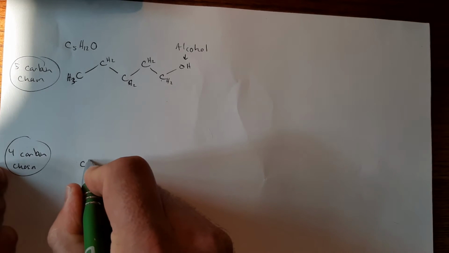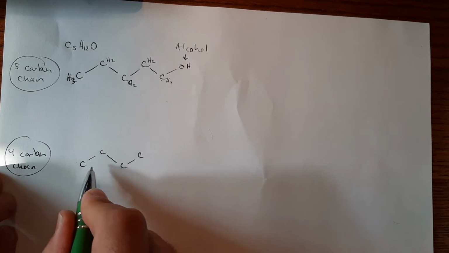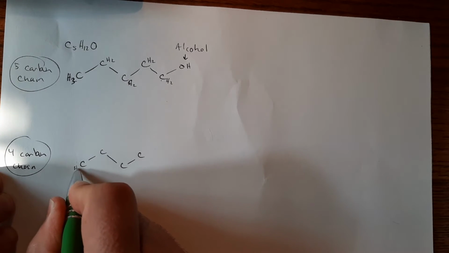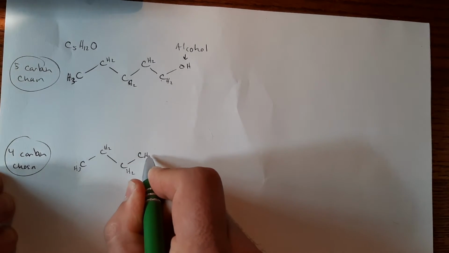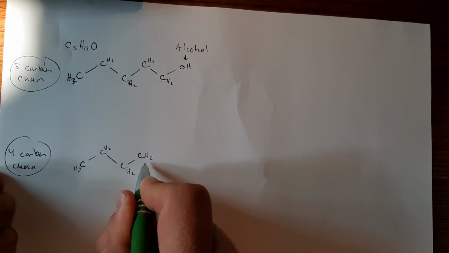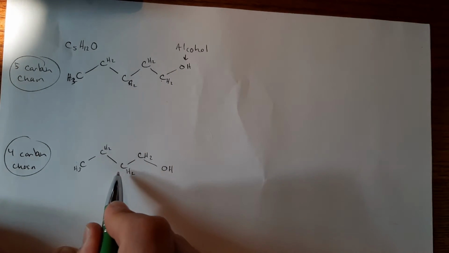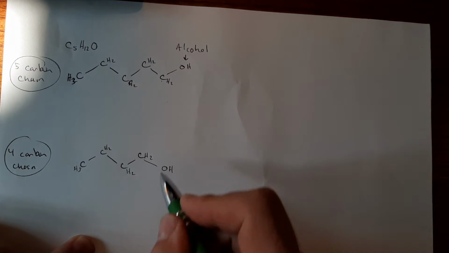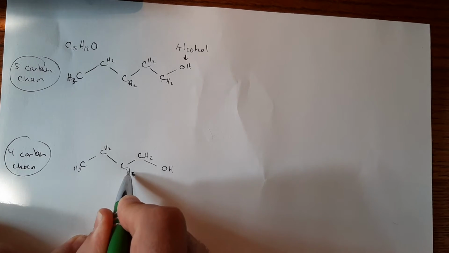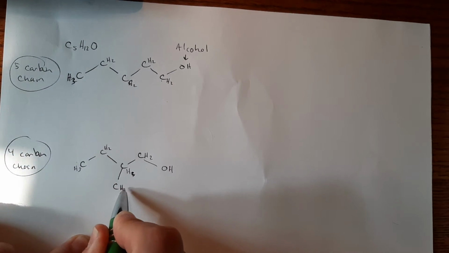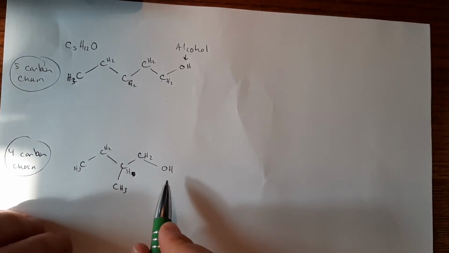Like this. So it'd be 1, 2, 3, 4. So that would be H3, H2, H2, H2, and then of course you'd still have the alcohol group coming off over here. But that would not be the same molecule, right? So where one of these hydrogens is, there's going to be a branched carbon coming off. So instead of 2 hydrogens there, we're going to put just 1 hydrogen and branch a CH3 off of there. So it's bonded to 3 hydrogens and then back to that carbon. And now we have back the same number of carbons, same number of hydrogens.